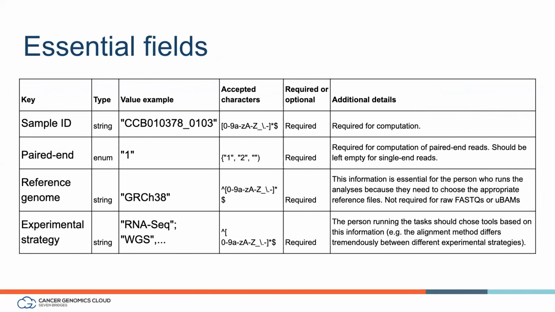So here are some examples of fields that we consider essential for running a workflow. Sample ID is a key piece of information about what that file is and is often used for batching. If you're running anything using paired end data, it's important to know which pairs go together. So that's critical information that's stored within the metadata. If you're doing anything with an alignment, you have to know what genome you're aligning it to. And experimental strategy can help the user understand the context of that data in terms of what that data is and what tools are appropriate to use with it.